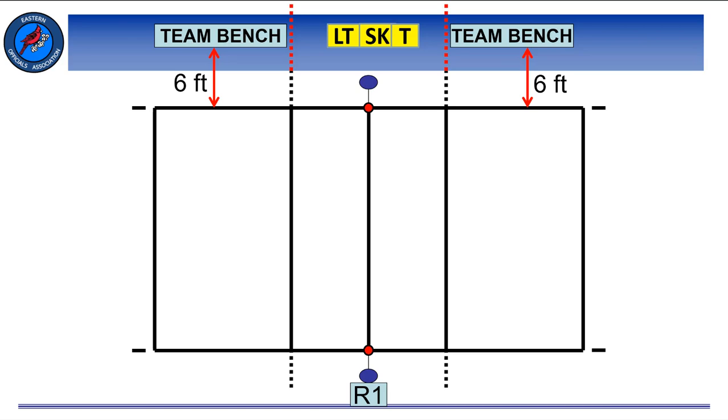Rules 1, 2, and 3 basically have us tackling pre-match responsibilities as an officiating team. We're checking the playing surface, overhead clearance, non-playable areas, we're checking equipment, and we're ensuring that the court is ready for play. This should be the responsibility of the entire officiating crew. By working together as a team, everything will be taken care of correctly before the match. This also prevents having game-delaying situations during the match, which might make us look foolish in our responsibilities as referees. A little extra pre-match care can prevent unnecessary, embarrassing issues. Let's do it.